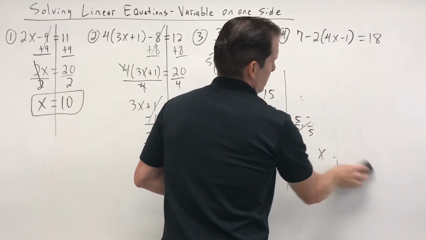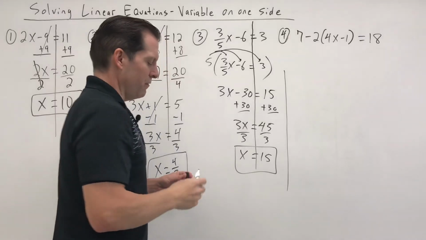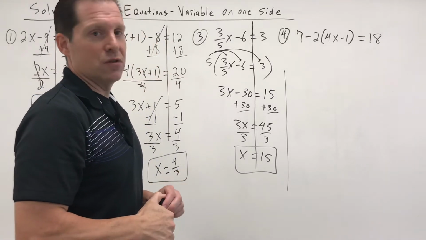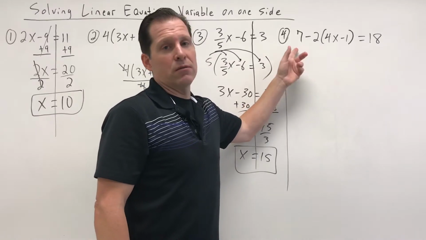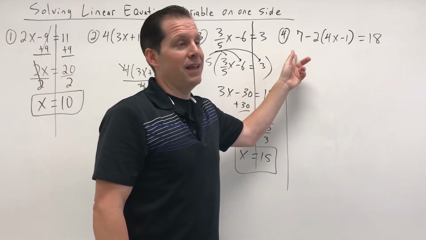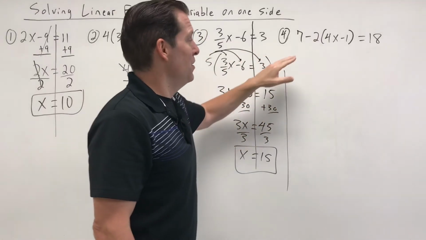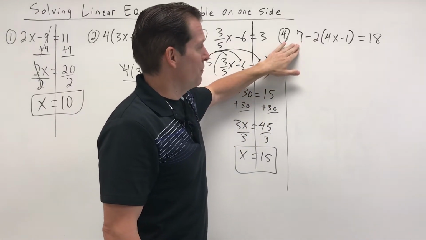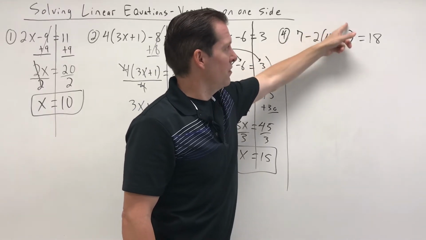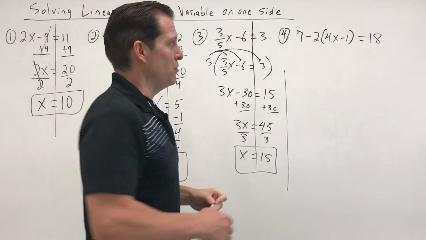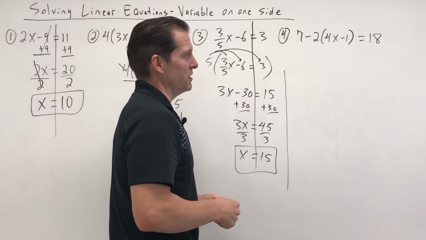All right, and the last one. So you want to be careful here. I picked this problem because students always make this mistake. They see this, and it's so tempting to say, oh, 7 minus 2 is 5. You can't do that based on the order of operations. You got to get rid of this 7 first before you can do anything over here. Now, technically, you could distribute this minus 2 if you wanted to, but you cannot combine these and say that that's 5, and students do that all the time.